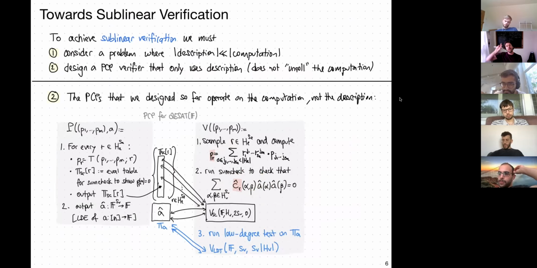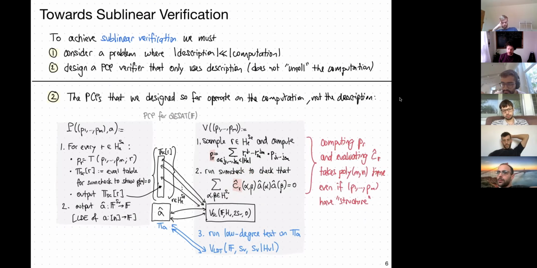I mean, it's faster than finding an assignment and enumerating over all of them, but the process of checking an assignment is exactly like what we do to compute these coefficients. It takes roughly the same time as it would take to check an assignment. So the verification would take something which is at least linear in the description, and in fact it's polynomial time. Okay, so what does this mean?